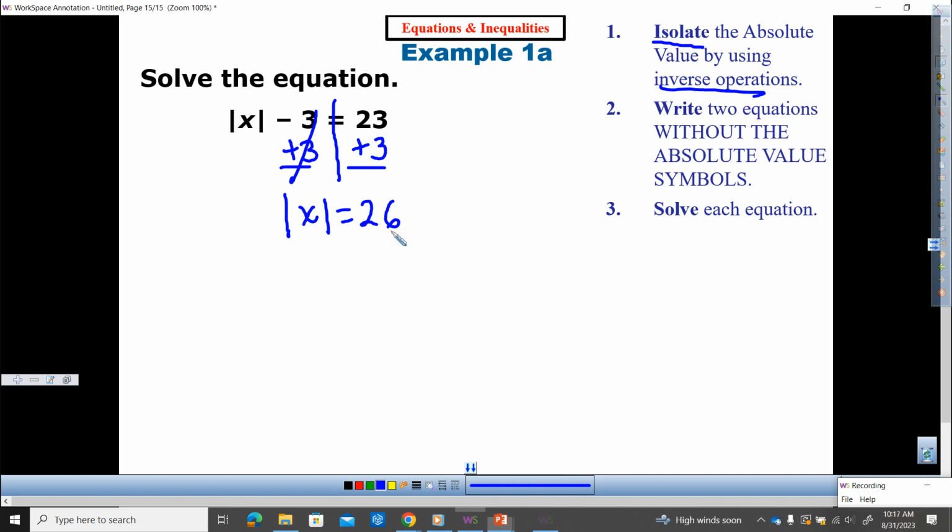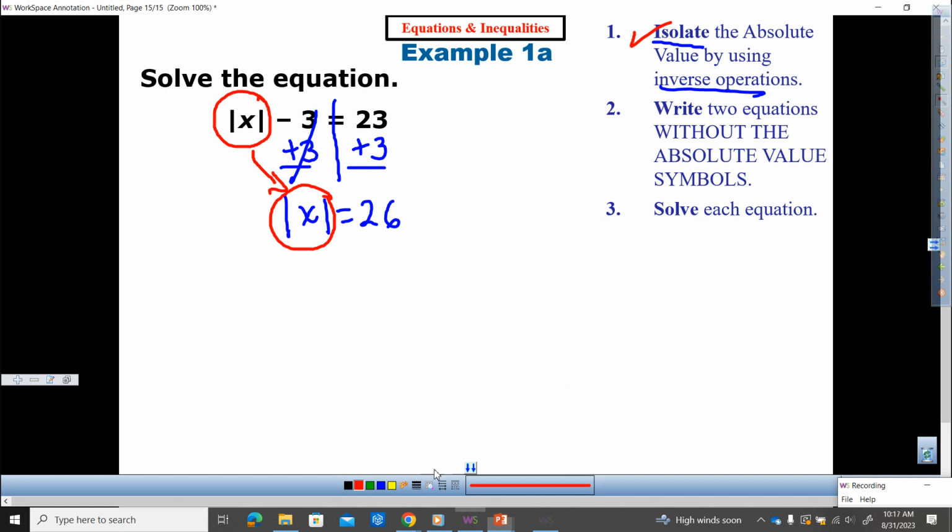Are we there? Okay, here it goes again. Step 1 says to leave the absolute value by itself. If you don't see it, you circle the absolute value, and anything that's outside of it on that side of the equation, you get rid of. So what's outside? The minus 3. So what is the inverse? We add 3. We bring down the absolute value of x down here, and now we are here. Is the absolute value by itself now on one side of the equation? Yeah, so we're done with step 1, isolate.